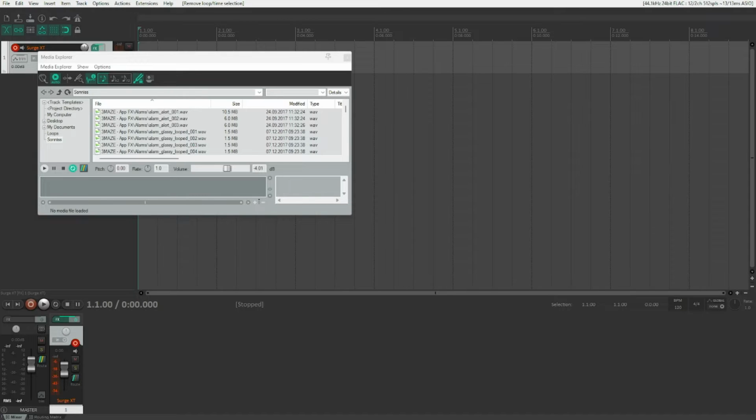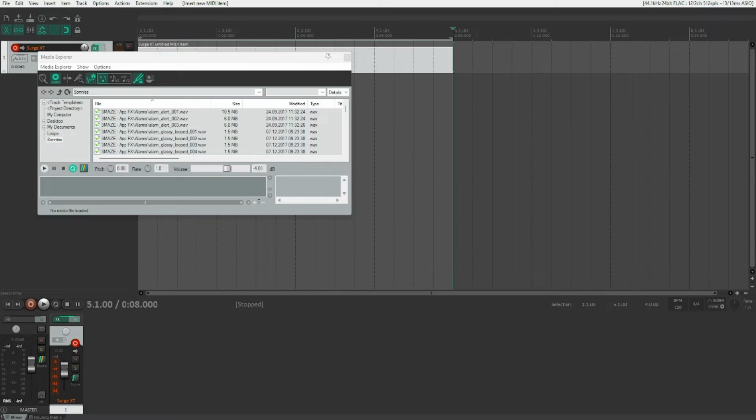So we are in front of a Reaper window now, and all I have is a track with a synth loaded because that is what we are going to use today. What we need to do first is create a MIDI item as usual, and we need to give it the length of the loop that we want to create. We want to create a 4-bar loop. So we will start at bar 1, create a time selection. Set selection start. Well, 4 bars in the future. Bar 2, bar 3, bar 4, bar 5. Set selection end. And create a MIDI item. There we go. That's what we're going to open with Ctrl-Alt-E.